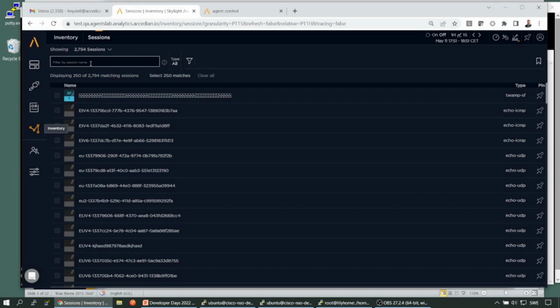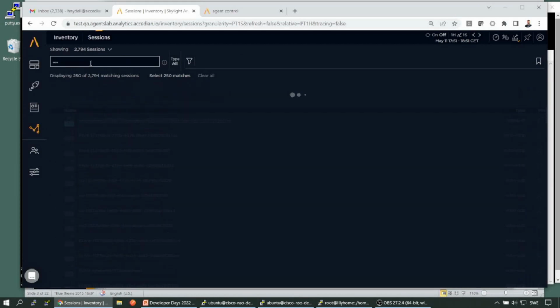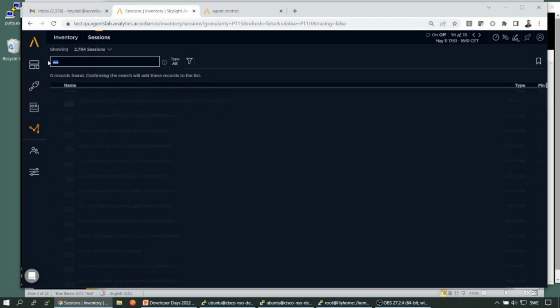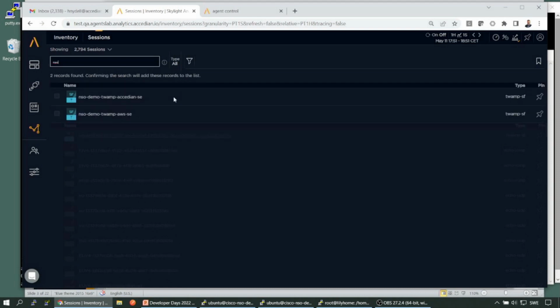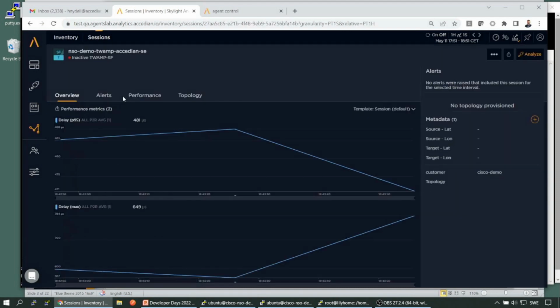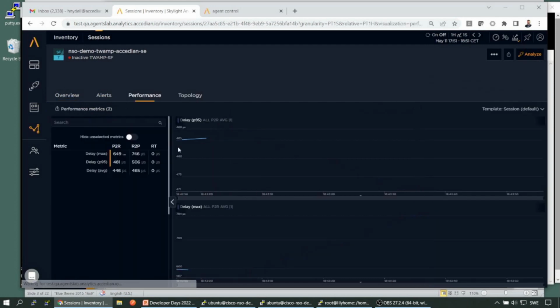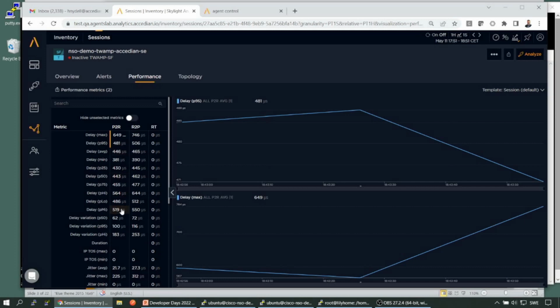When the sessions are added, they of course also automatically populate in our analytics UI for visualization. If I search for NSO, I'll get these 2 pop up there, and I can go in and see that we have started to get data coming in from these sessions.